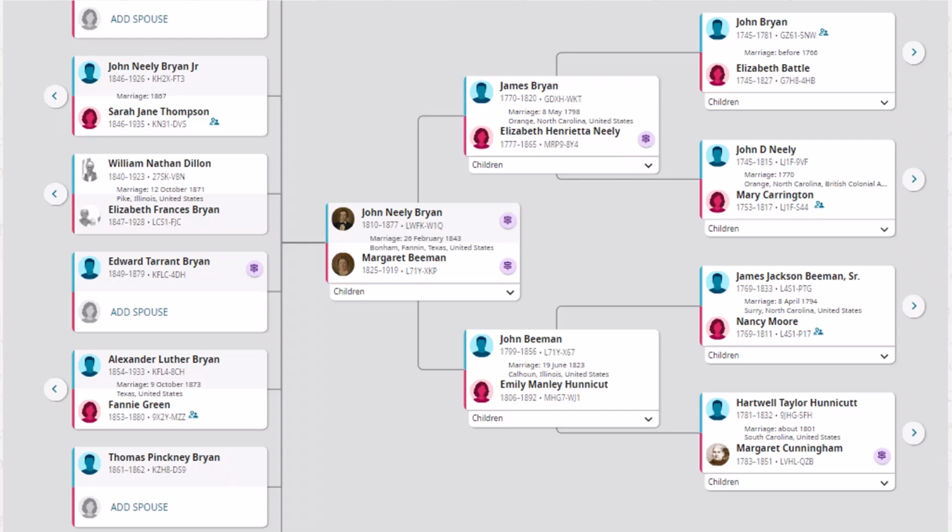Again, you can view the information in a multitude of ways. So this is showing John and Margaret, their parents and grandparents, and their children, just another view. And like I said, it's a great resource. It is free. Just be a little cautious about believing anything that's up there because you got to consider the source, so to speak.